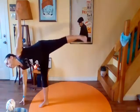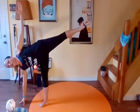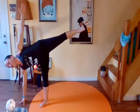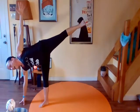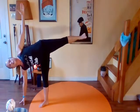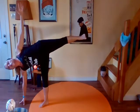Breathe. Looking up if it's easy on the neck, looking straight ahead or down if that's better. Good. And now we're going to kind of cartwheel those arms back into our warrior two. Inhale and exhale. We're going to hop that back foot and take our half moon pose. So your work in your half moon is obviously to keep that back leg up off the floor, that bottom knee soft-ish, and stacking your body in such a way that you're being pressed between two plates of glass, kind of like when you're taking your triangle pose.